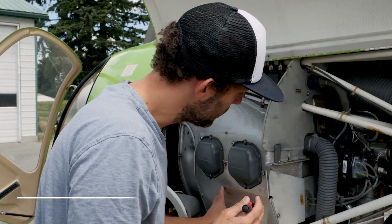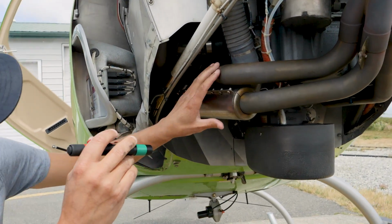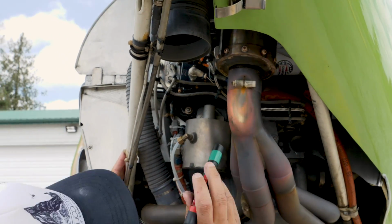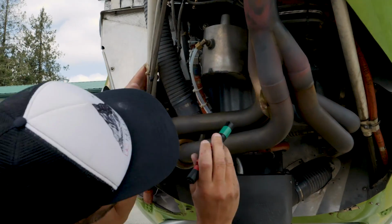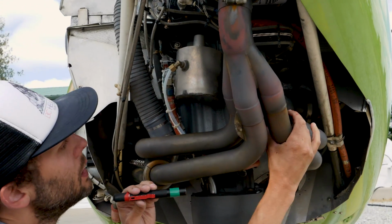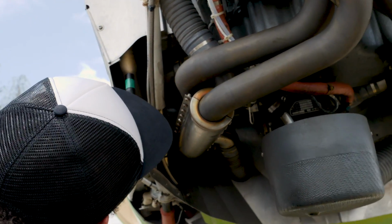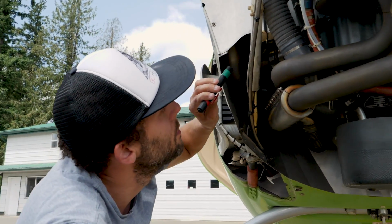Okay, exhaust pipes. Coming down, so our exhaust system, there's 2 exhausts from either side. So 1, 2, 1, 2, and they all join together in the manifold here. We want to make sure that again, we have no cracks coming from any of the welds. We're going to look over all those welds and just general condition. Where the pipes go into the collector, make sure that's secure and there's not a lot of play and movement there. And just a quick look up at the engine itself where the exhaust attaches to make sure that there's no leakage of exhaust from up there and that they're securely attached to the aircraft engine.